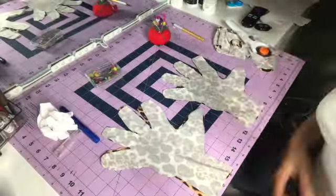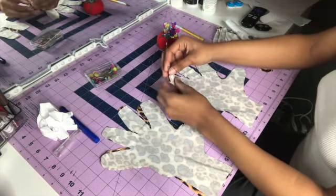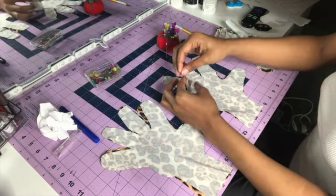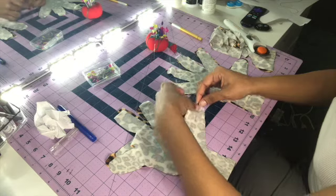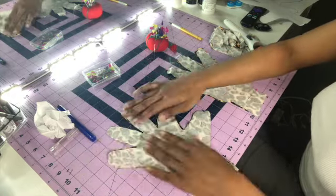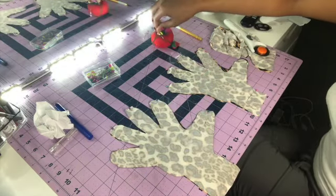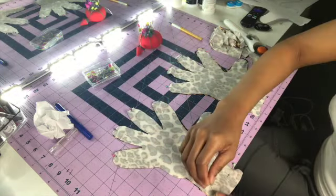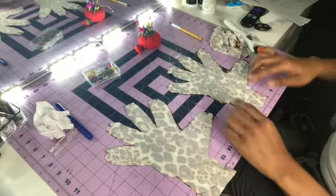We have our two pair of gloves. I did a double fold, so I only had to trace my pattern one time because I double folded it and came out with four pieces, two gloves together. So now I'm just going to pin right sides facing right sides, and I'm pinning at the fingertips and the sides of the wrist, and we're going to sew. And again, make sure you leave seam allowance when cutting out so that when you sew, you're not making your holes too small.